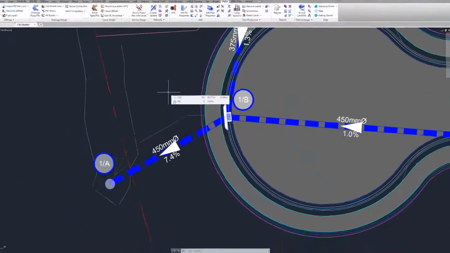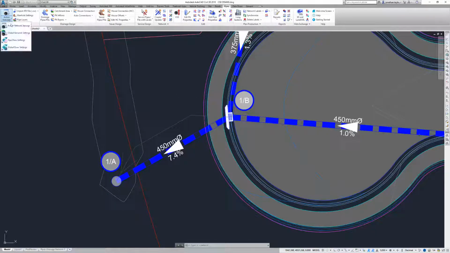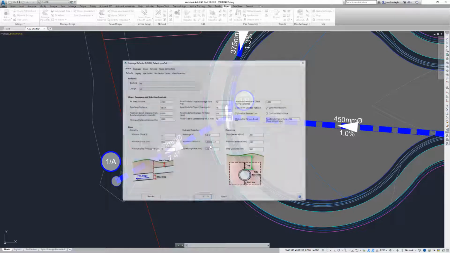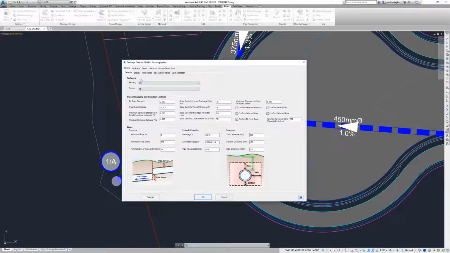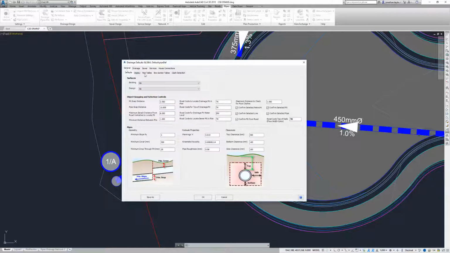Lastly, it's very important that we don't make changes to every single project in this manner. It would be better off if we set up our global settings. If we go up to the Active Network Settings pull down and click on Global Network Settings, this is the default that is applied to every single project. So make sure that you go in and change the values set out in here. You'll notice mine are now different, to make sure that these settings are applied to every single project.